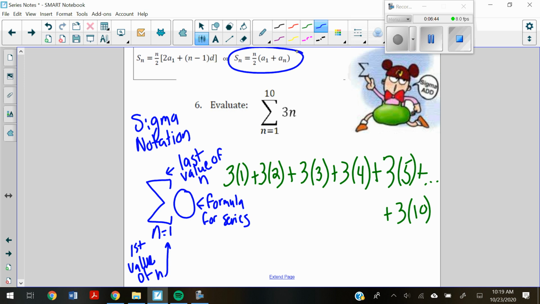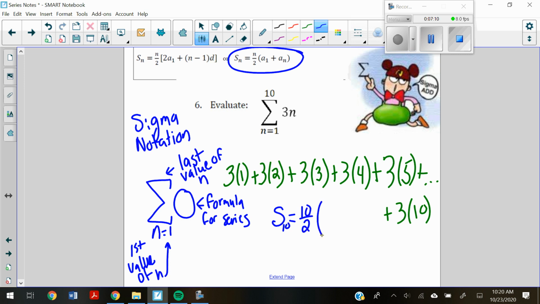So S represents sum. So the sum of ours gives us, and I can put 10 down here because we go up to 10. So n, how many terms do we have? Well, you need to include 1 and 10. So if it helps to count on your fingers, sometimes I count on my fingers. So you're going to have all the way up to 10. So don't take 10 minus 1, but it's all the way up to 10.